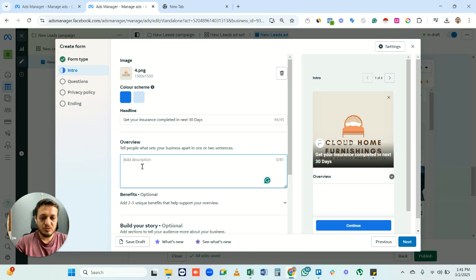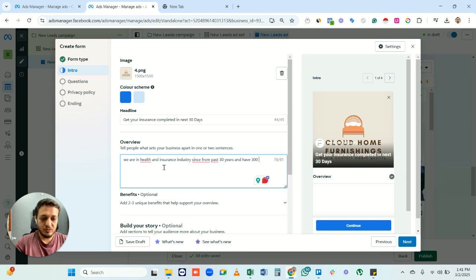And in the overview section, you can add your company's overview as well. We are in the health industry for the past 30 years and have 300 plus reviews on Trustpilot.